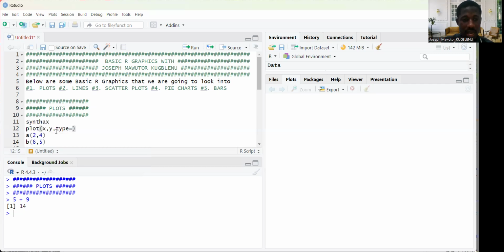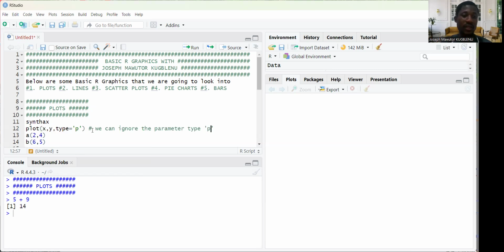Type is assigned, in quotes, P. But let me pass a comment here. We can ignore the parameter type, and it will equally work.